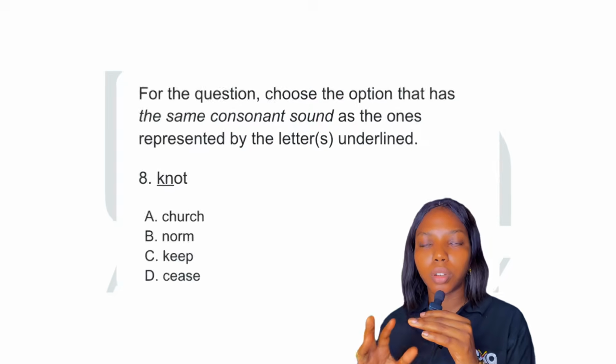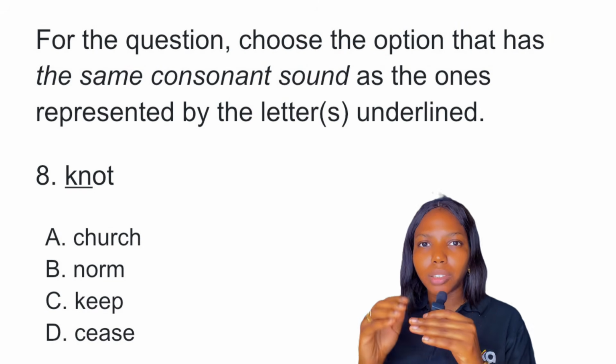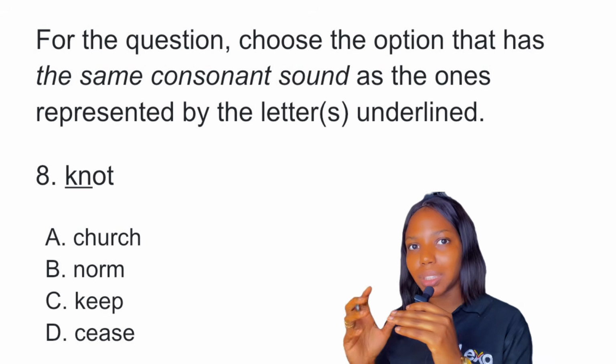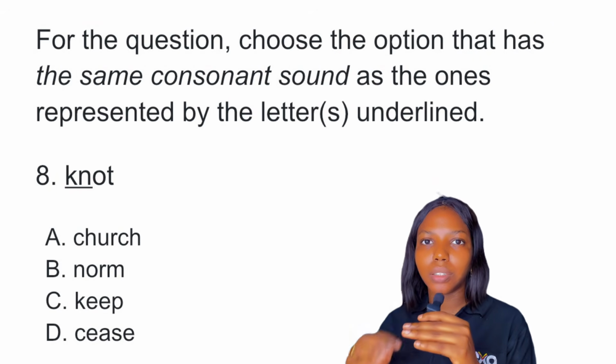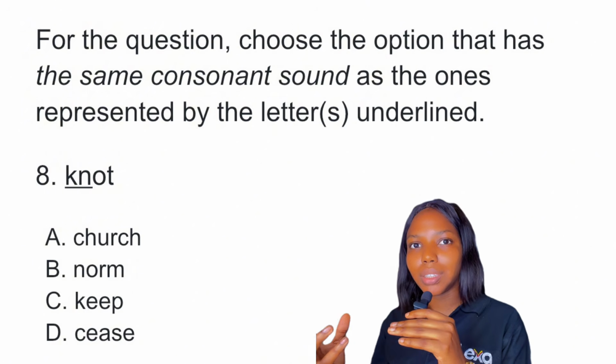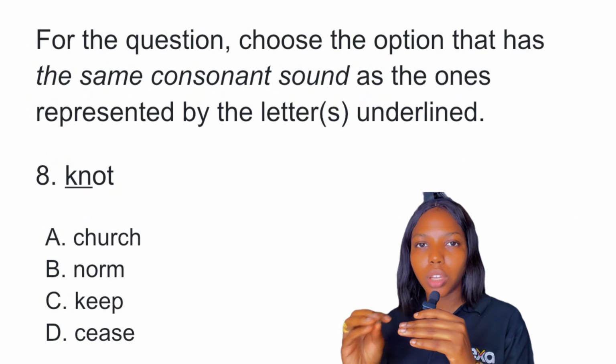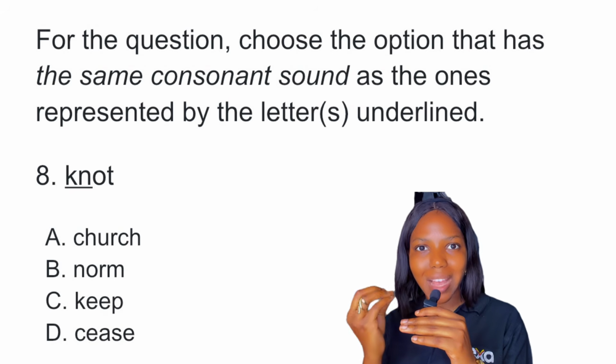When it comes to consonant sounds, you need to understand consonant letters, and I'd like to emphasize that letters are different from sounds. Okay, letters are different from sounds, and there are some words with silent consonant letters, meaning you don't pronounce those letters. Okay, those letters don't have sounds.